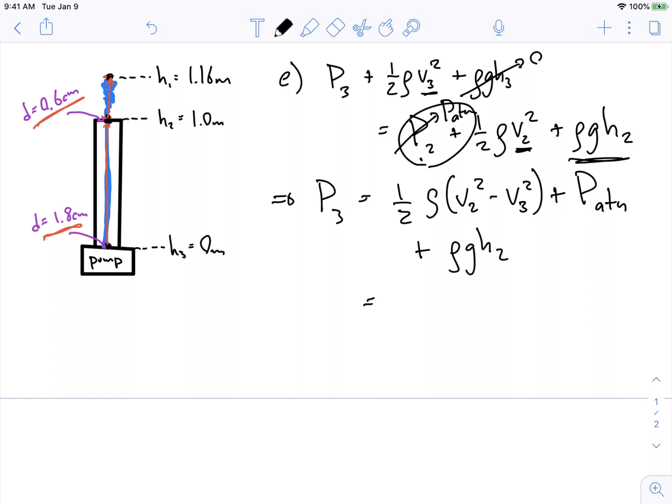And when we plug in all the values for this, I'm not going to write them all out, the values I get are 112,400 pascals. So this is indeed more than atmospheric pressure, which we expected. So that's a nice little check. There's also the gauge pressure - so remember the gauge pressure P gauge equals P₃ at the pump minus P atmospheric, and so that would be 1.14 times 10⁴ pascals.